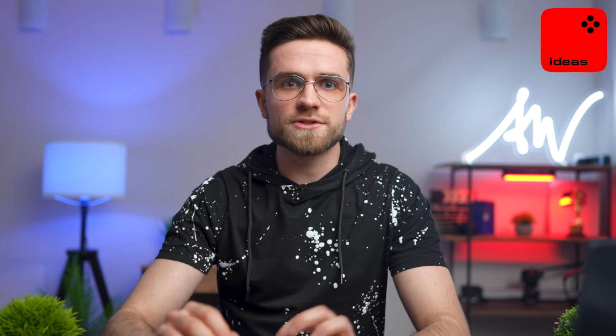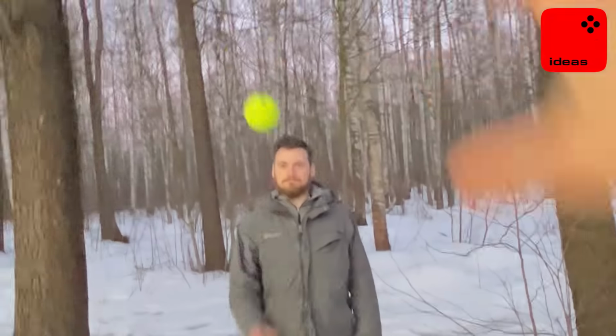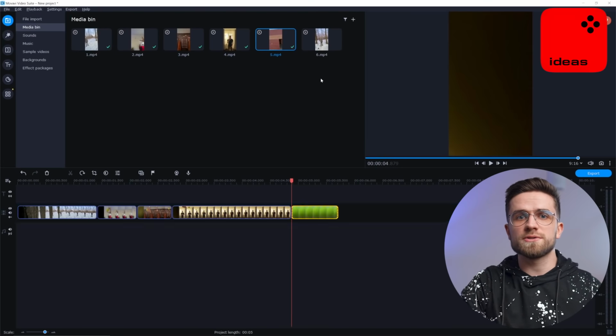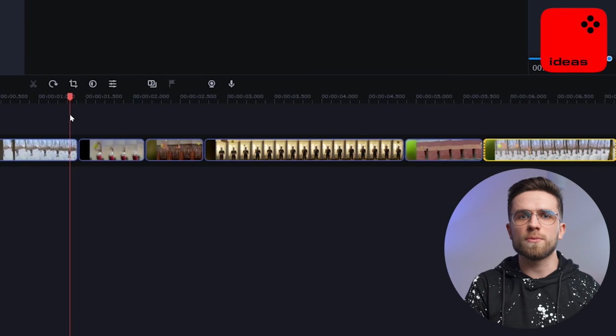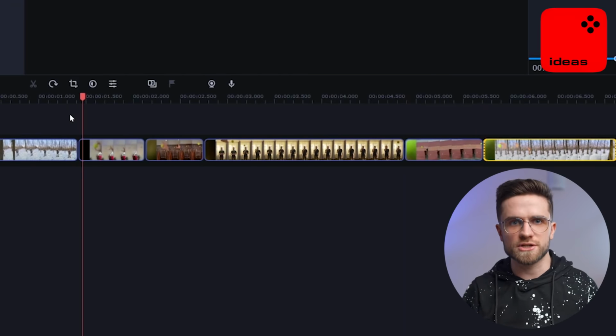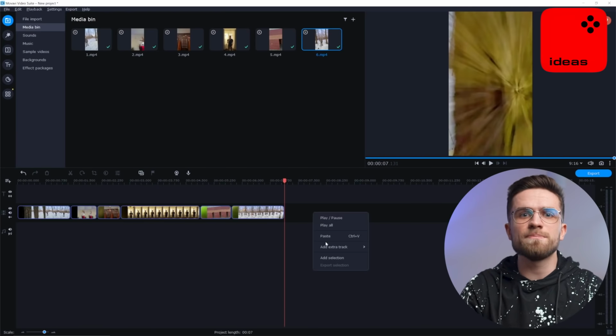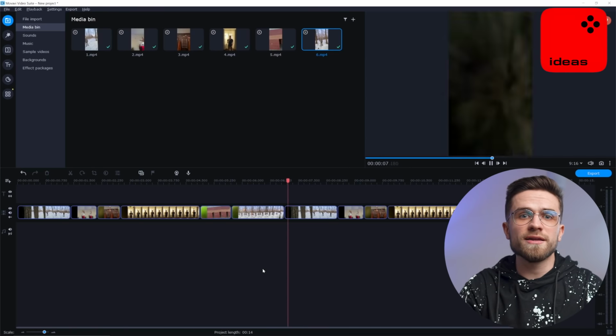And the last take, to close the loop, we throw a ball from the smartphone's camera to a person and move the smartphone back into the tree. We put these shots one by one to the timeline and cut them at the moment of contact of the ball with the smartphone's camera to make the transition invisible. Then we select all the shots, press Ctrl C and paste it here. Then we turn it on and we have a perfect loop.